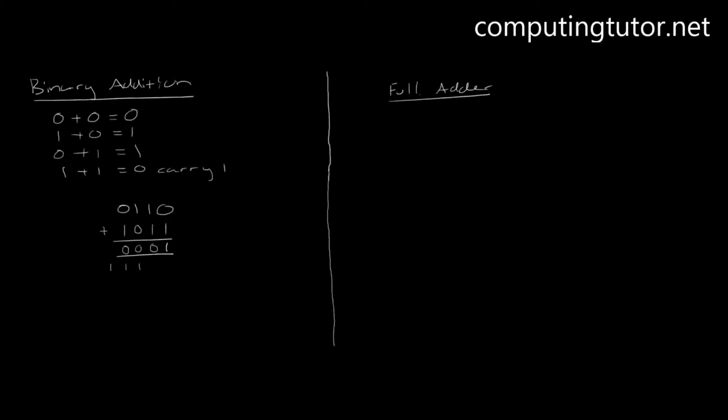Okay, so we've had a look at the half adder. I'm now going to take a look at the full adder. For your A level, you don't need to be able to draw or recall the full adder logic circuit. You only need to be able to recall the half adder logic circuit, the half adder truth table, and the full adder truth table.